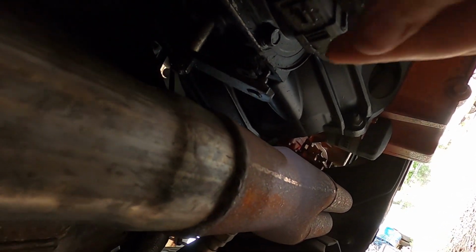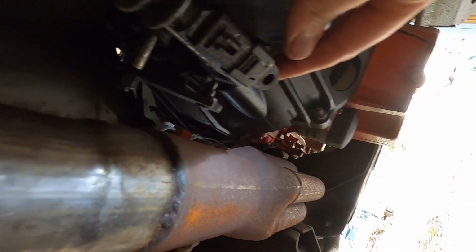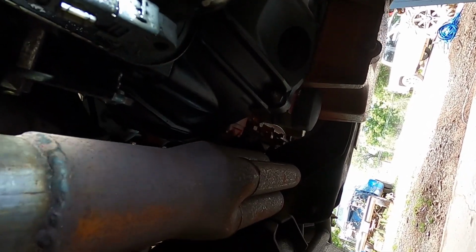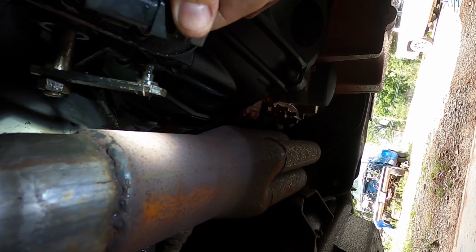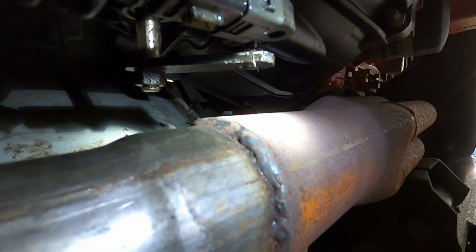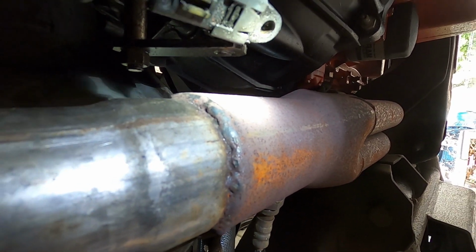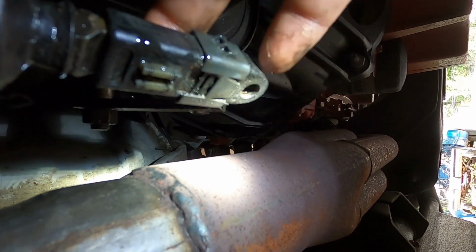Alright, so I already did it. My linkage popped off by barely breathing on it. Like I told y'all, you can replace the little plastic bushings that are inside this deal. I haven't done that, obviously. But anyways, it was set on there like so, and I was trying to pull a tab on the transmission side. It's actually on the outside, and if you can pop it off without breaking, you don't have to, but it's easier to. This little pointy end right here, just kind of pull that up with a screwdriver, because it's got a little tab that goes into the linkage.